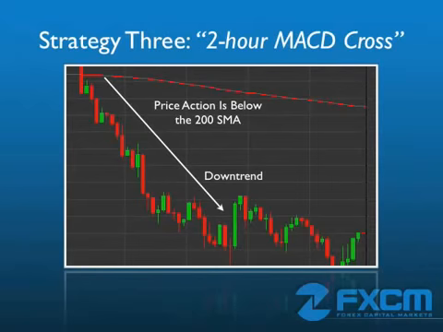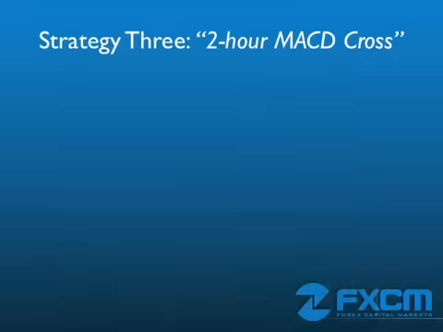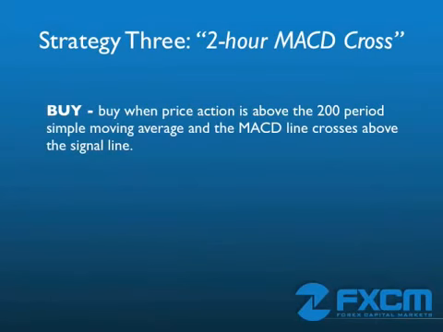Most of the time, we'll be focusing on the MACD indicator, which will provide us with our buy and sell signals. Here's an outline of what we will look for with the MACD indicator. If the pair is in an uptrend, we want to look for buying opportunities. When the MACD line crosses above the signal line, we'll buy. We'll then hold the trade until the MACD line crosses back below the signal line, at which time we can close out the trade.